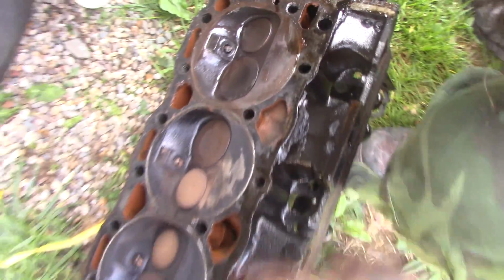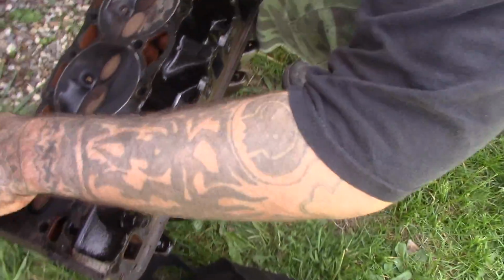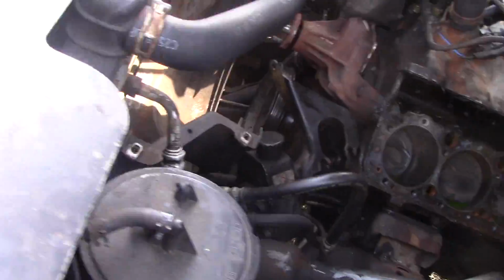So now, you need to take this to the auto parts place. I gotta clean all this up before we put it back on. Make sure there ain't no cracks. But this is what you need to take with you to get.